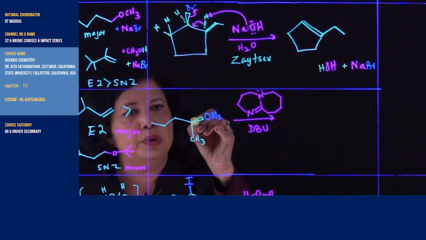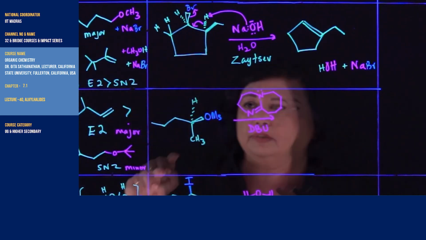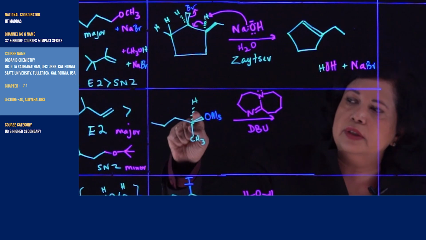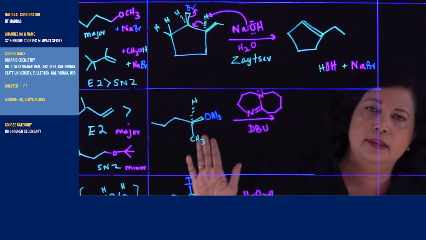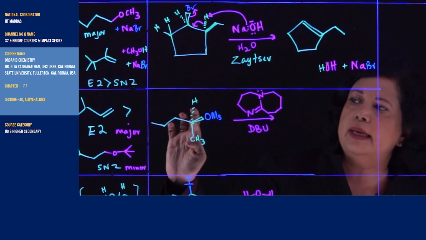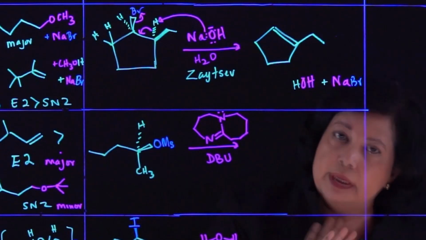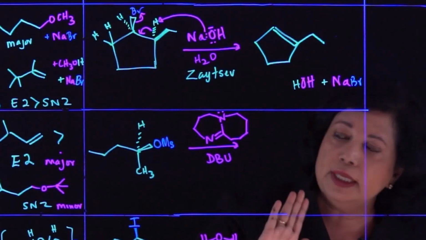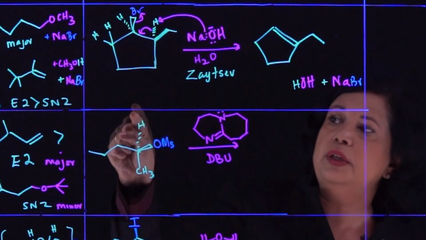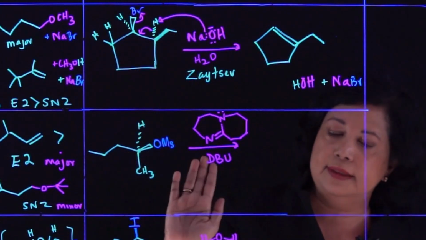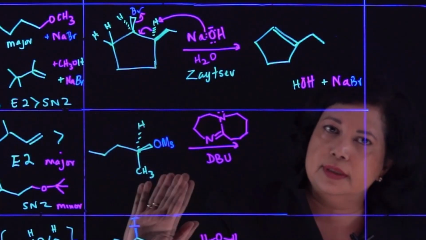It never pulls off the hydrogen on the carbon that has the leaving group, because if you have an anion here that's on a different plane, it cannot really kick out this mesylate. So never deprotonate the hydrogen that's on the carbon that has the leaving group, never. The only time you do anything here is when you have a nucleophile, you do a backside attack. That's it. Rest of the time, you work with your beta hydrogens.